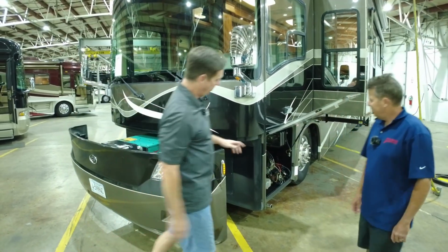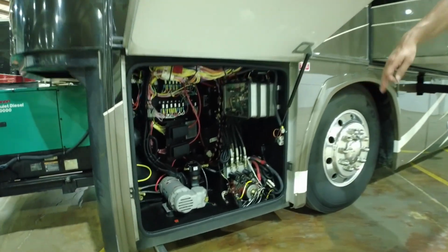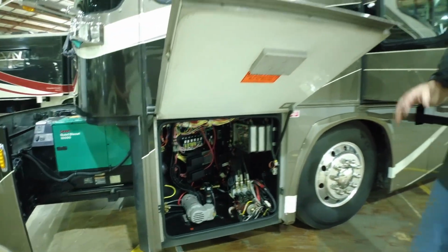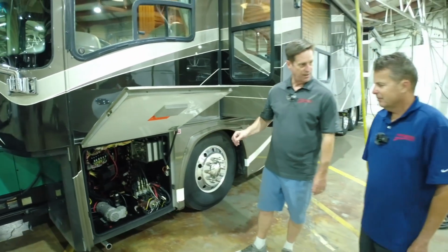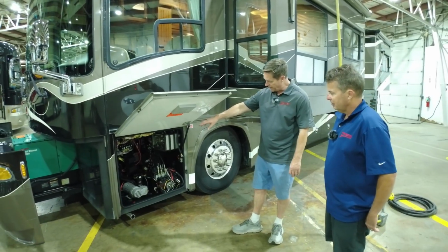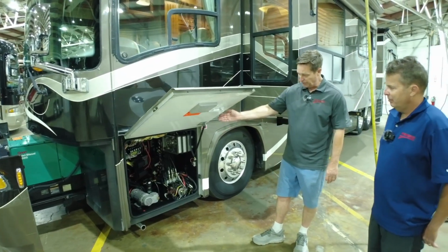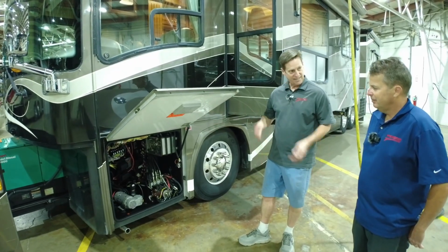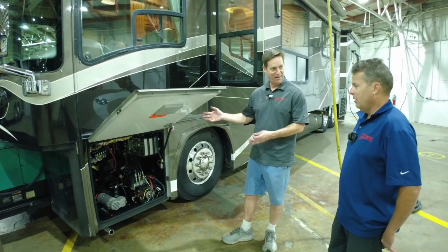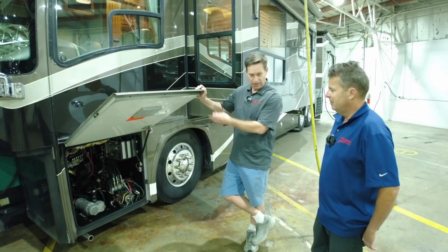In this bay right here, we do have your slide room hydraulic HWH auxiliary air compressor. So when the coach needs to get level, after a couple days, that's going to turn on and level the coach for you off the air. You've got some fuses in here for the inside of the coach and chassis. Everything's really clean. You'll notice all the wiring's color coded and numbered. Country gives you the schematics. A lot of manufacturers, you just see a bunch of white wires up here. Where do you start? You have no idea where it goes, but being numbered and color coded really helps diagnose.